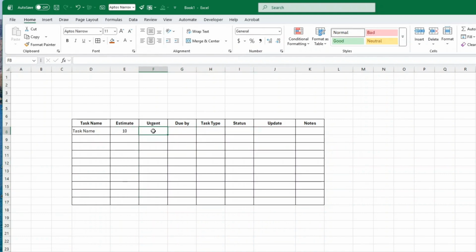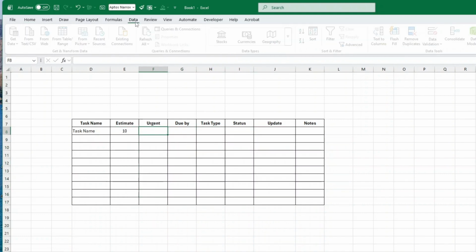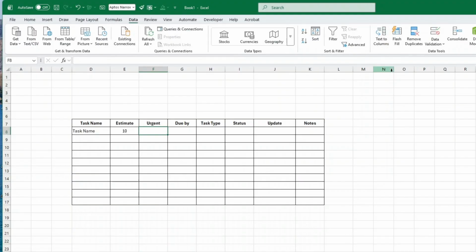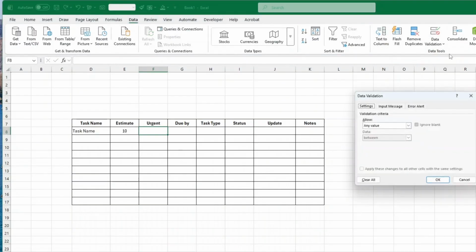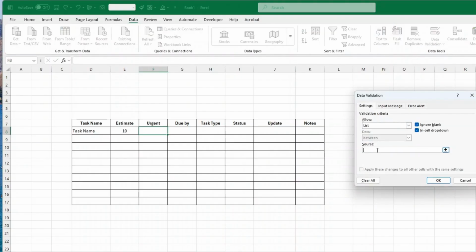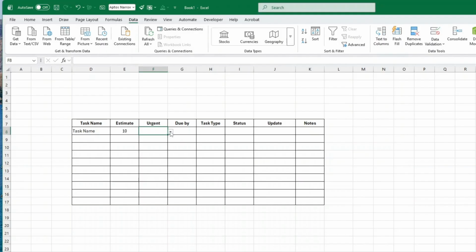Urgent, if you want to be fancy here, you can do some data validation. So you click on data validation here, and you allow a list, and here you will hard-code it. The source will be you hard-coding it here. Make sure you have a comma between the values that you want to allow. I would have yes, no. You can have maybe in as well if you like. So you drag it down first while it's empty, and after you can put the value here.